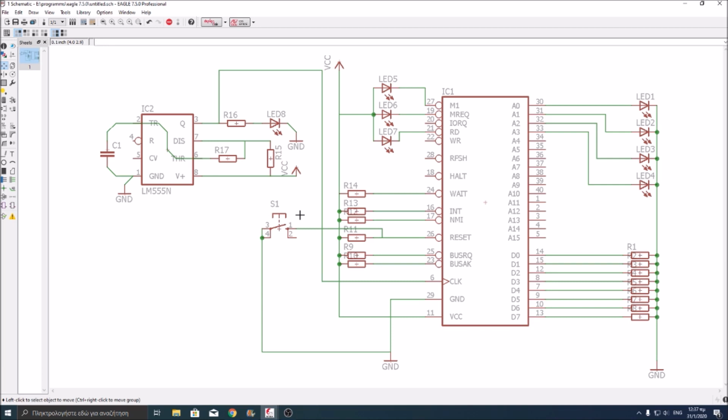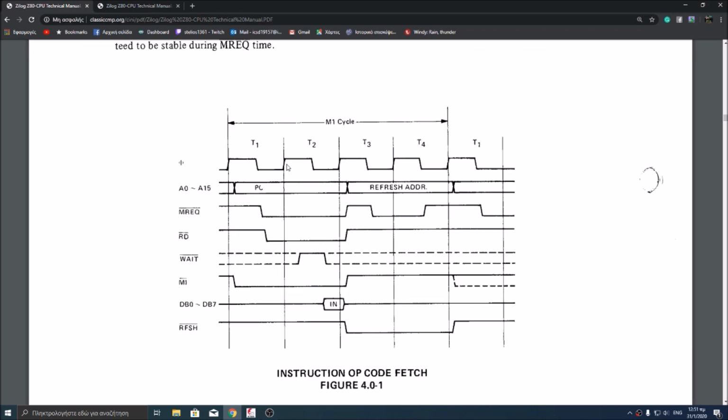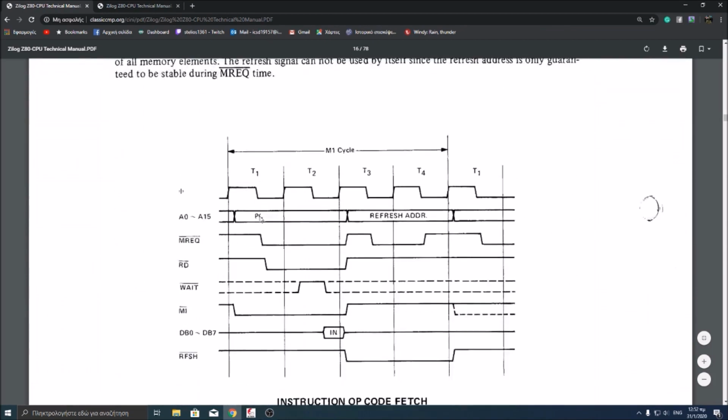For that reason, we need to take a look at the timing diagram of the Z80. So here we are in the timing diagram of the Z80. As you can see here, the first M1 cycle after reading the data bus for input is always the same. Let's see where it was. Yep, here. Though this is an instruction cycle. The first instruction, the first machine cycle, the first M1 machine cycle, it's the opcode fetch. It's the same for every instruction.